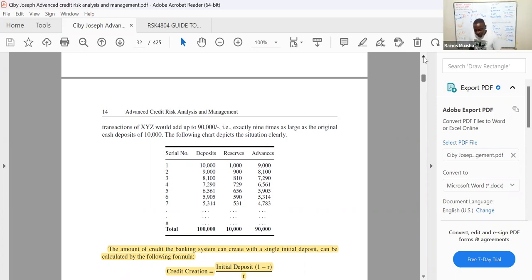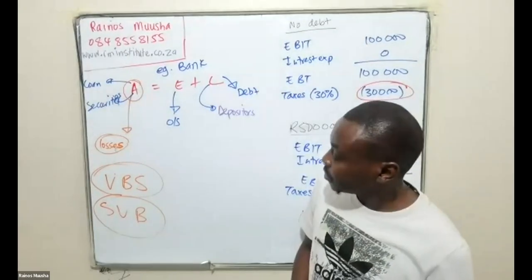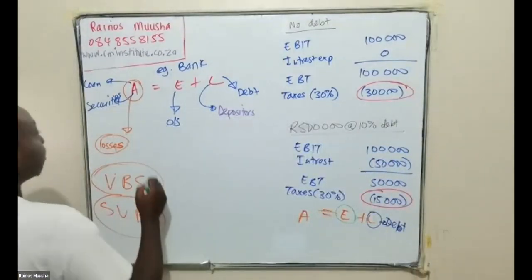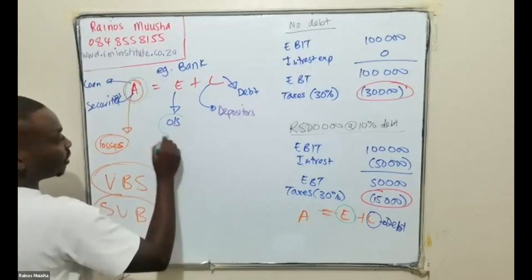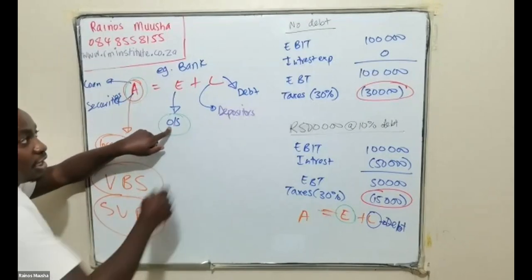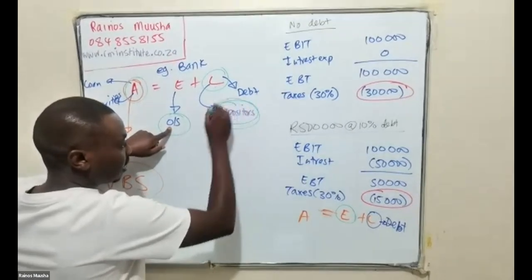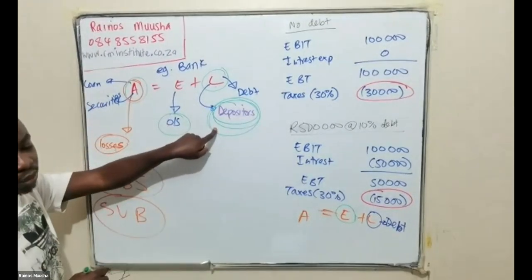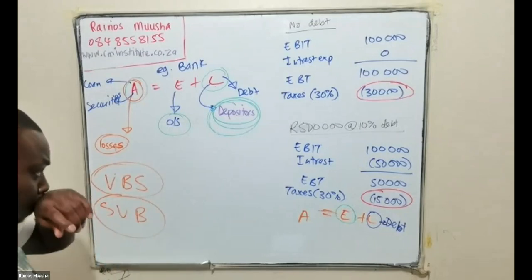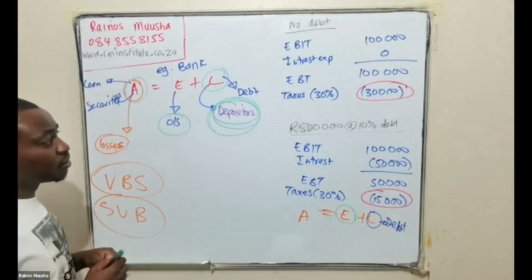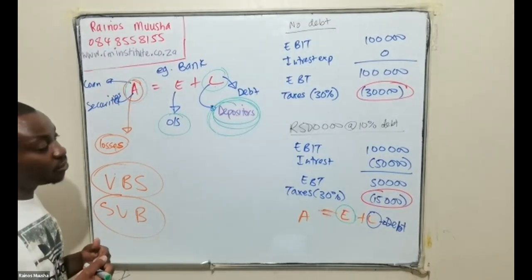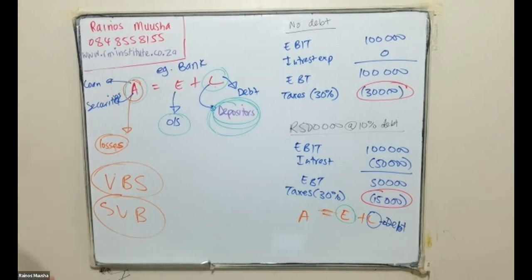Now, of interest, we need to find out exactly how this works. Remember we said that in financing the assets of the bank, we're going to be expecting the ordinary shareholders of the bank to contribute. Then we're also expecting debt financing from the bank. And of interest in this case is the money that is being contributed by depositors as well. So now we're trying to look at the cycles of money that is supplied by depositors, to see exactly how this money works when it comes to the financial institution.